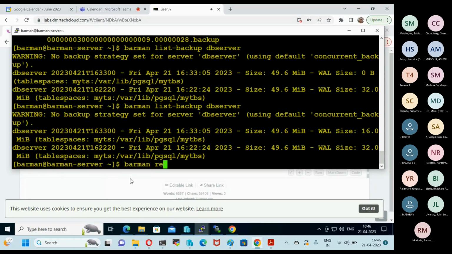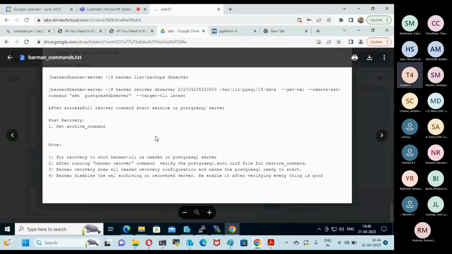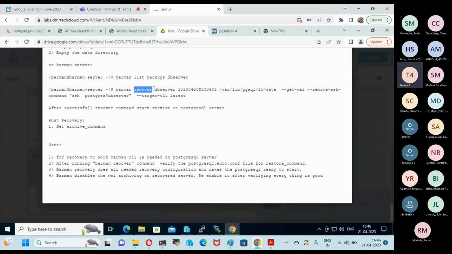Barman recover. The command is elaborate, so you make a note of it, as it takes time to remember. Barman recover, server name DB server, the backup ID, and the data directory where you want to recover.